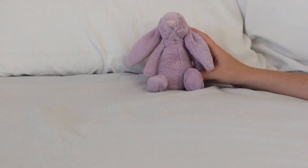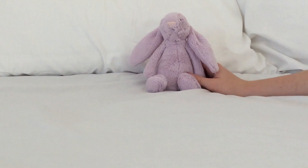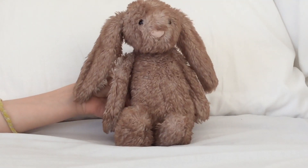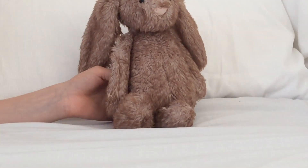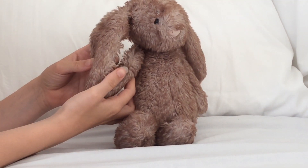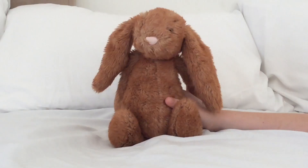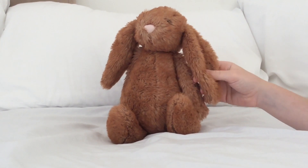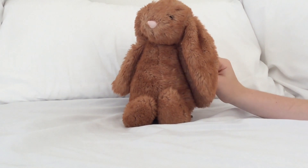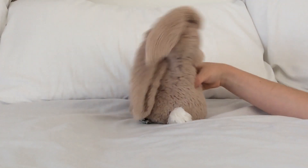This is Molly - she's the same color as Cindy but a smaller version. I got her in May 2018, she's turning one this year. This is Reggie - I got him in June 2018, he's turning one this year and he's a light brown color with dark brown bits on him. This is Harry - he's a maple fuzzy Jellycat bunny, I got him in November 2018, he's turning one this year.